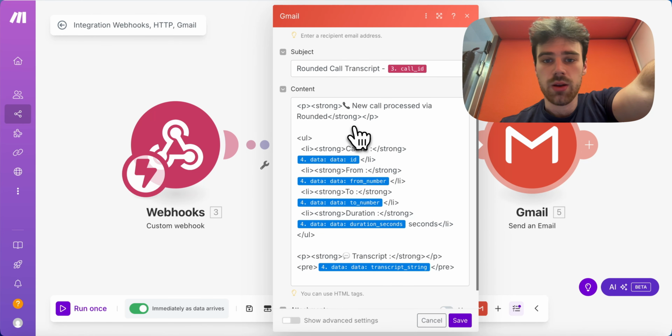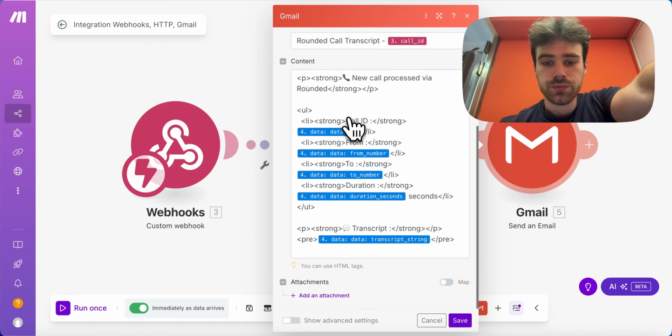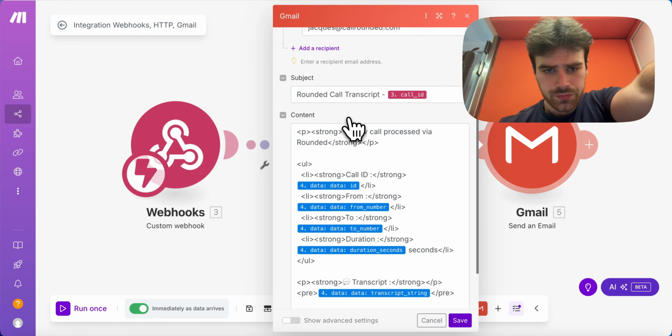I provided my mail address, and then you can configure the subject and the contents of your mail. In this template, I provide you a mock mail, but of course you can adapt it as you want.